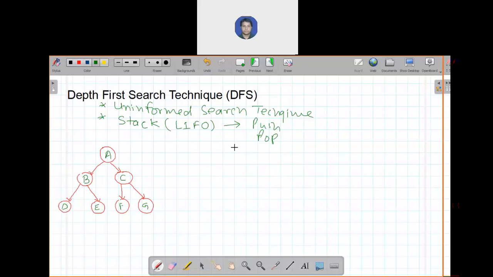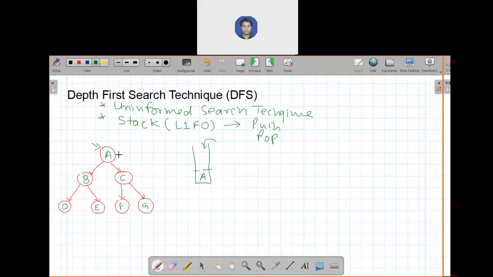Okay, good. So let's see the depth first search technique, how it works. As you can see, there is one tree I just drew. Start from state A. It uses the concept of stack. So let's draw the stack and enter the element, which is A, because we are starting from this.